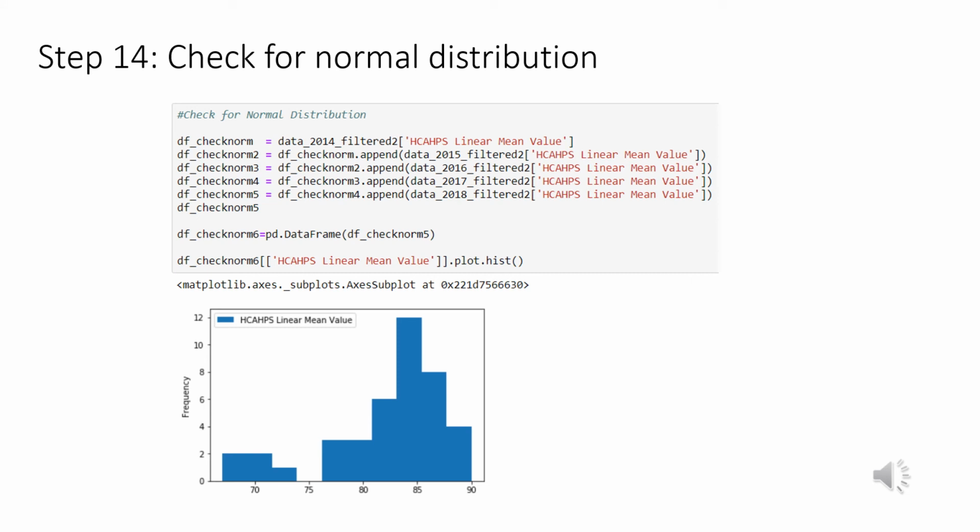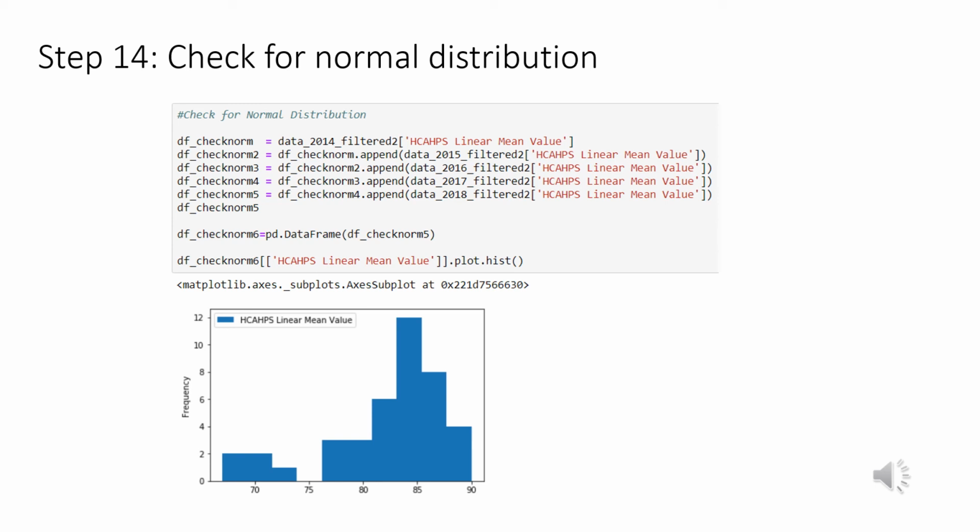We need to check for normal distribution, and this slide shows you how to do so. We begin by using again the data 2014 filtered to, and we're going to be working with the HCAHPS linear mean value for all the 5 years. And essentially what we're doing here is kind of like stacking the data on top of each other, if you can think of that.